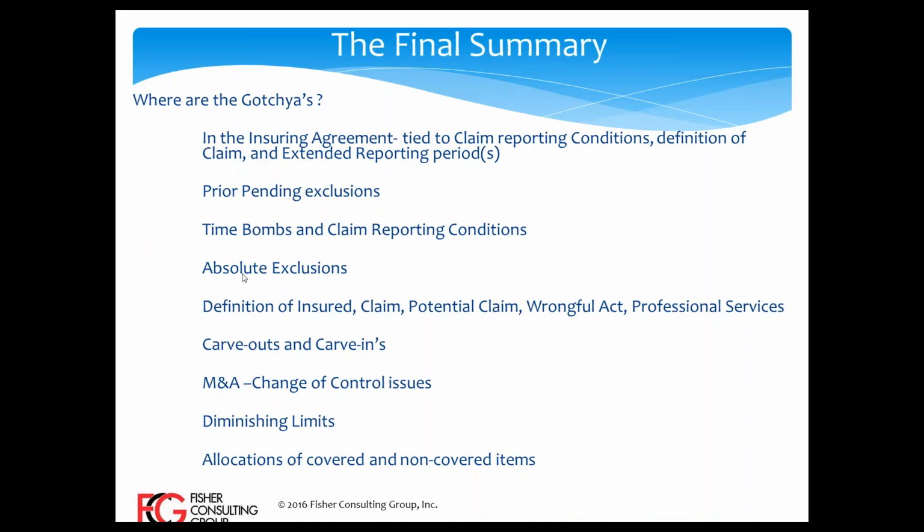Of course, we have absolute exclusions where you've got to worry about carve-backs referring to the insured or the wrongful act. The definition of insured, claim, potential claim, wrongful act, and professional services must be carefully reviewed, as well as the usage of carve-outs and carve-ins. Merger and acquisition and change of control provisions need to be reviewed, not only from the standpoint of triggering a fully earned premium problem, but if you're going to have a situation where A acquires B, and B is going to become an additional named insured to A's policies, and retro dates are scheduled so they don't buy tail, you've got to make sure that the merger and acquisition or change of control language is equally endorsed to refer to that transaction so that the M&A exclusionary language does not apply to that transaction.